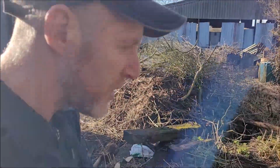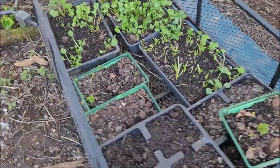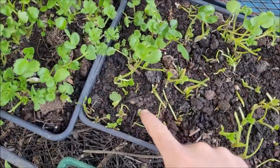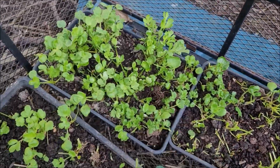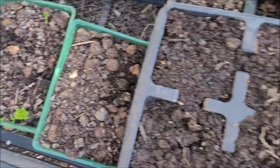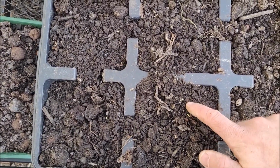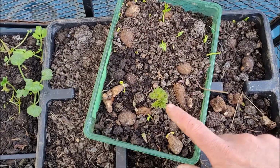Over here I've got a trolley of my goodies. So these were in the shed, but the mice, as you can see, started nibbling. So we've got our ranunculus here, our anemones here. These are our first sweet peas, which are coming up, and then some more anemones.